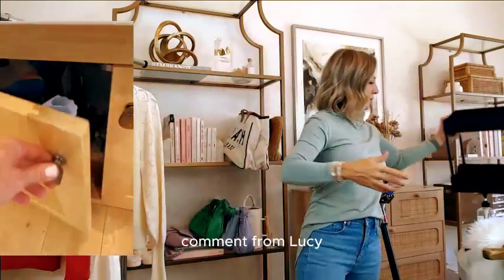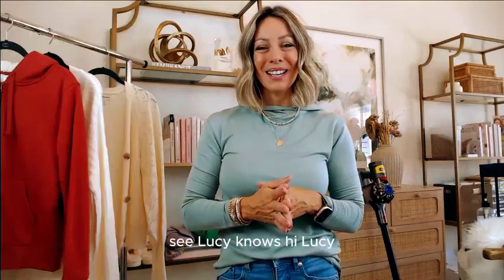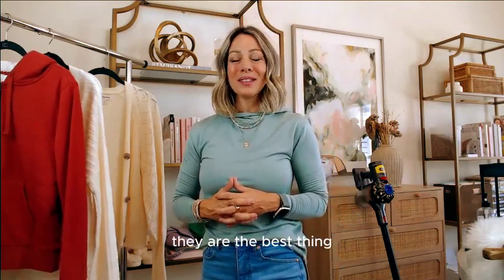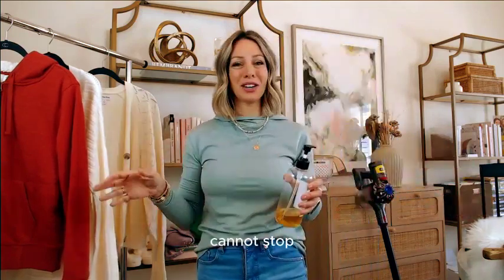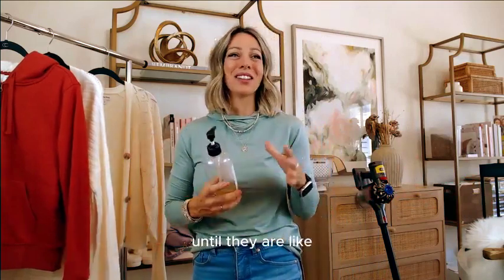We actually have a comment from Lucy who says, 'Yes, let's make them — I've been dying to try them.' Lucy knows! They're the best thing. I hope we do it tomorrow because we need to make them. The only problem is once I start eating them, I literally cannot stop — I'll eat them until there are no more.